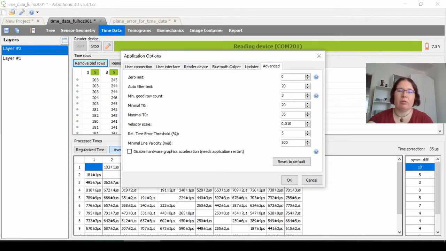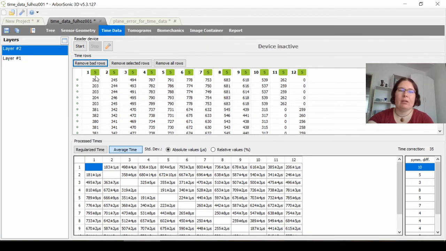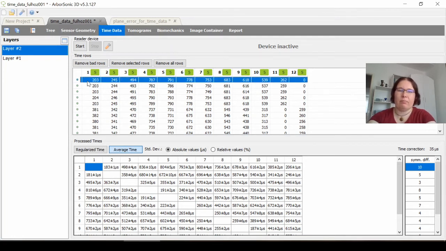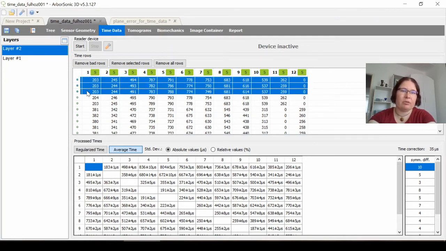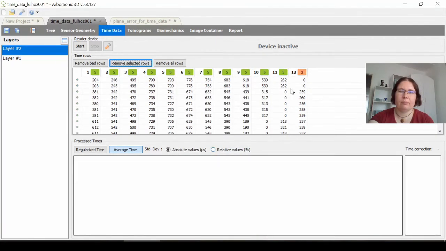I have already told you that, and I will show you a simulation of it, that maybe you were in a hurry and you didn't measure 5 times or not 3, just only 2 times on the last sensor. So I just removed these rows, and now it's no matrix, not enough data for tomogram. You will not see what's inside the tree.